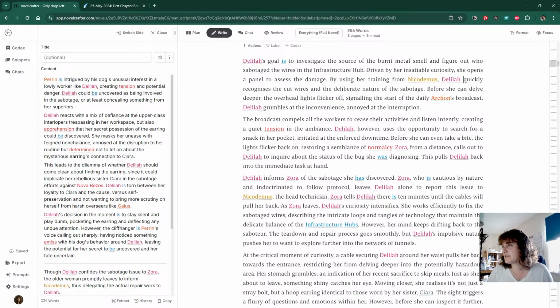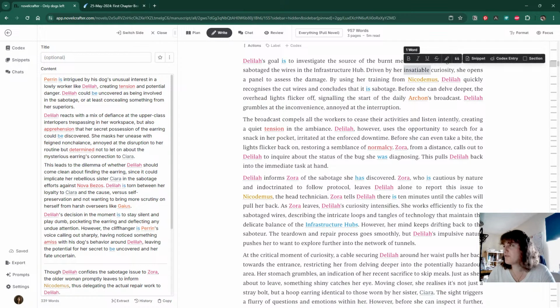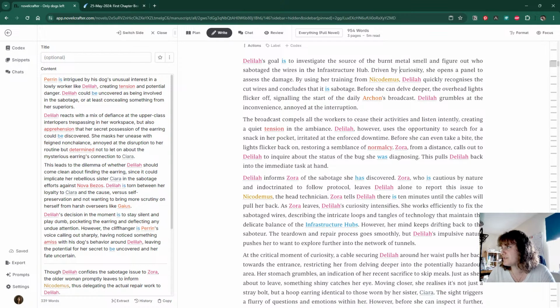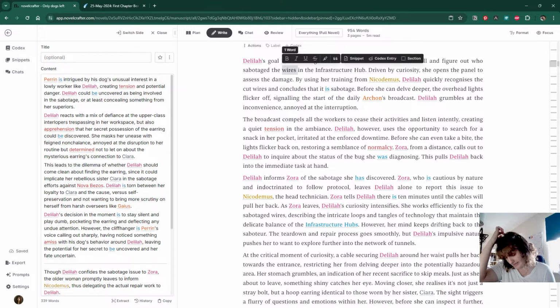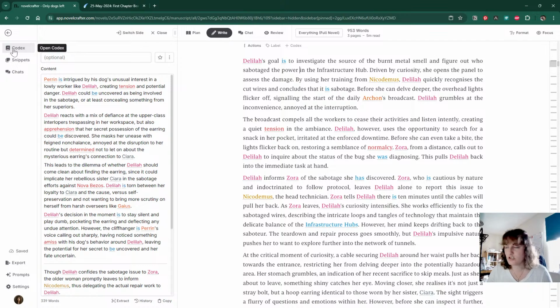Delilah quickly recognizes the cut wires and the deliberate nature of the sabotage. I'm going to say and concludes it's sabotage, mainly because of course it's sabotage. By curiosity, she opens the panel. They sabotaged the power, and then I've added a location for this.